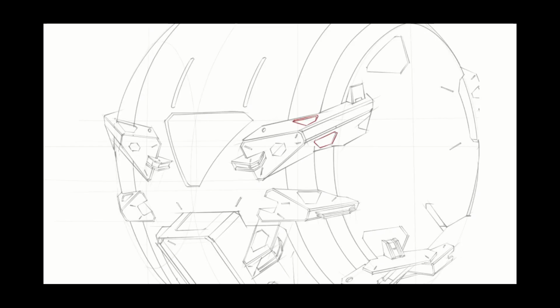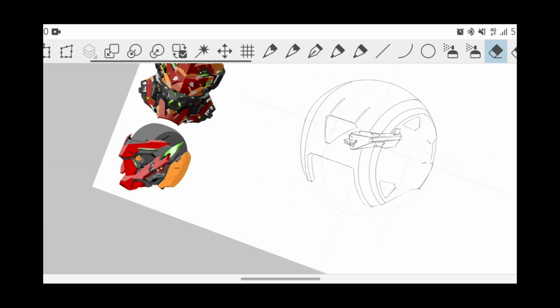Pay attention to this whole design. The main function of these details is for reducing weight for the whole structure. Apply the same design language for the rest of the design.